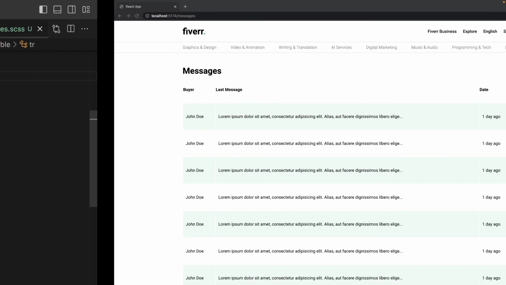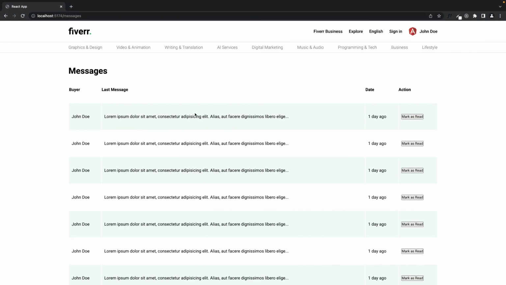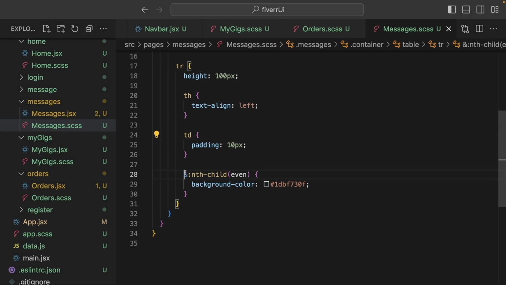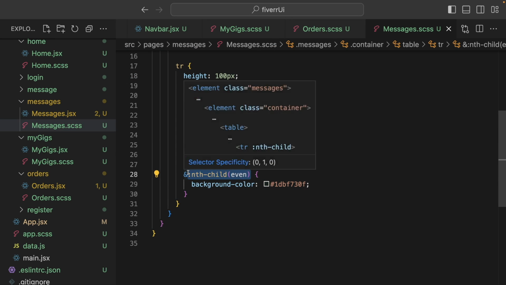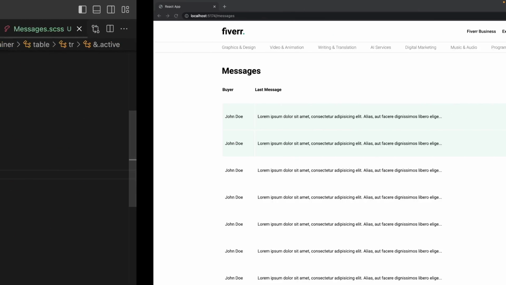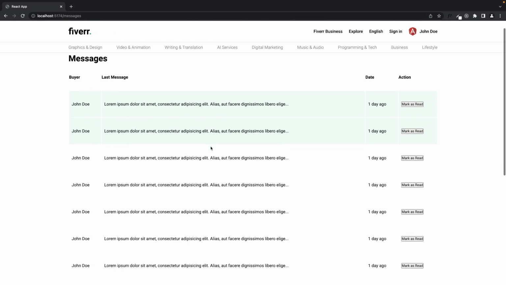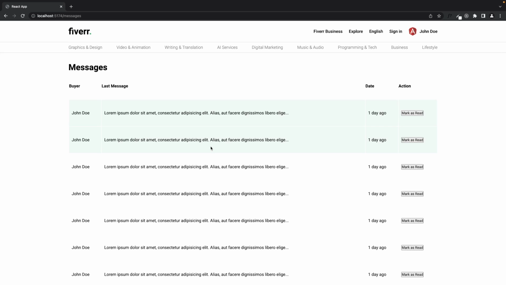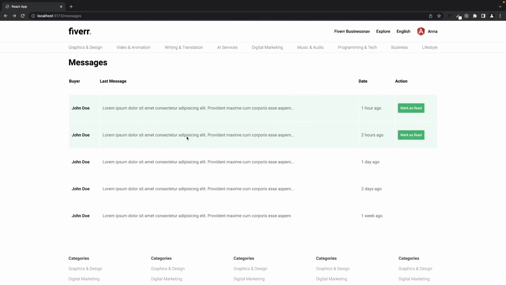It's going to be bigger. Like that. And I'm going to delete here. Actually, I'm going to change. And it's going to be our active class. If it's active, it's going to be green like that. What else? Let's change colors. This one will be black, this and this one will be gray.